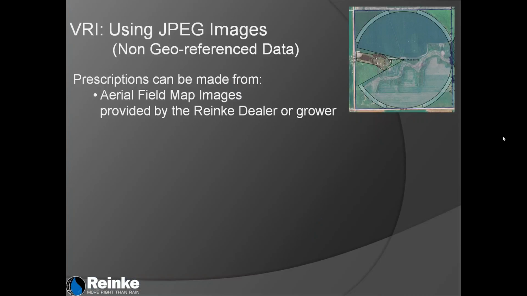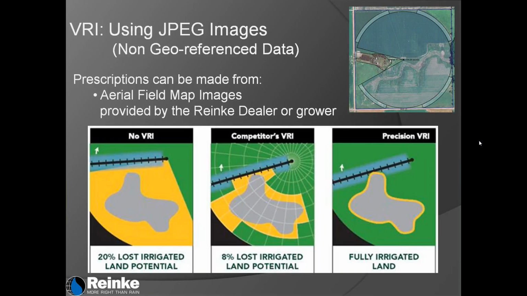So just going through some of the variations of what we can do with the grower on his prescriptions. Using an aerial image, I'll just describe that one first. And this next little thing I'm going to pop up, I'm not trying to knock the competition, but they did knock us and anybody else. I don't know if you guys are familiar with this. I hope you've seen it. It's been out there for a few years, but I kind of took offense to it because it made it look like nobody else could do VRI but them.